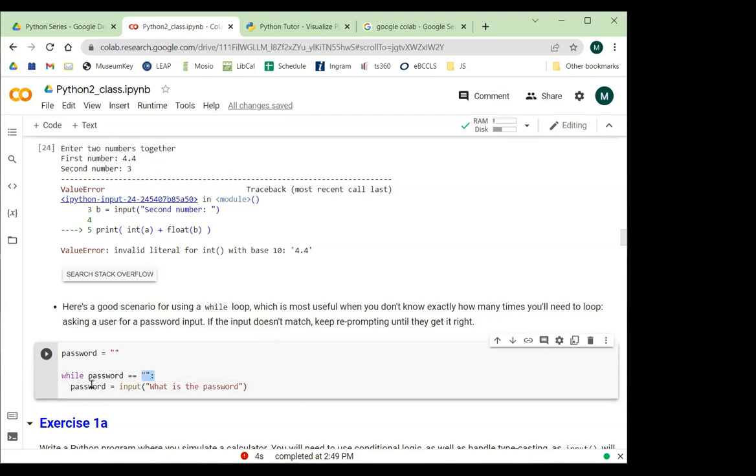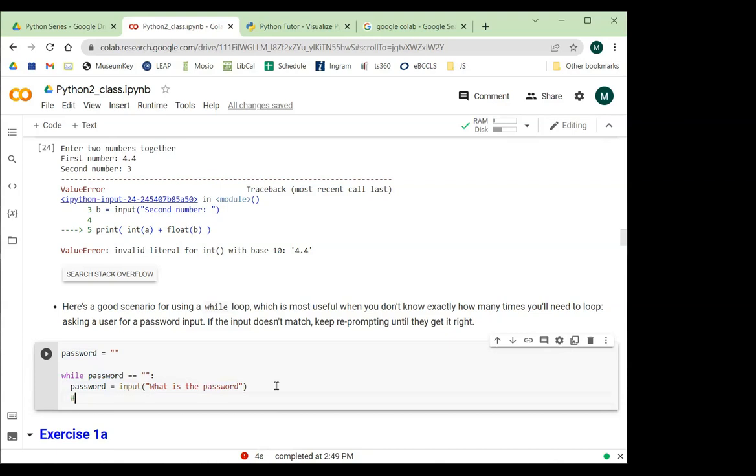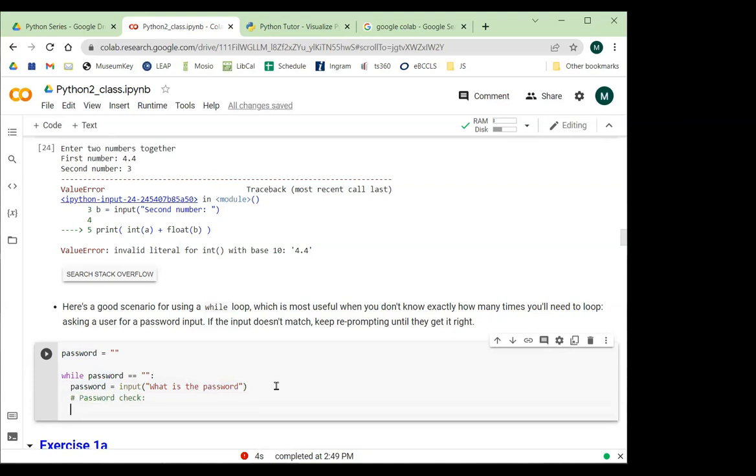While this is blank, keep asking this, input, what is the password, then save it. And then we can do the actual check. We could say if this is equal to, and I'm just going to type in what the code would be.